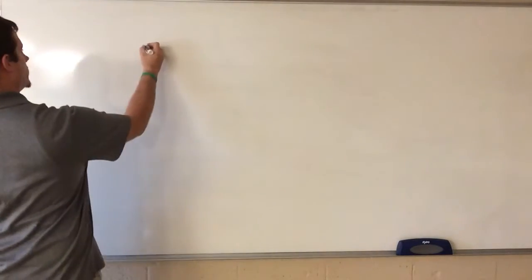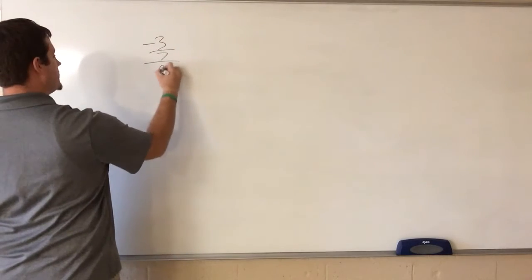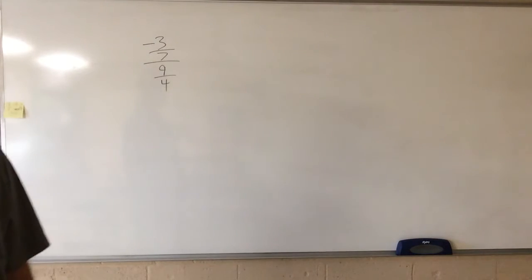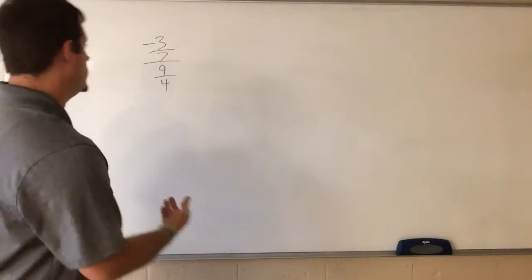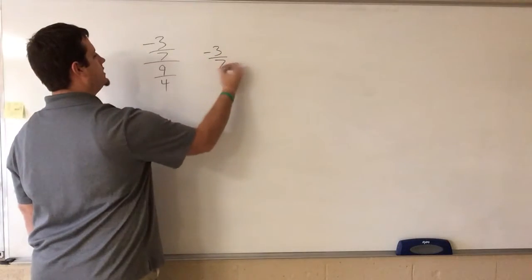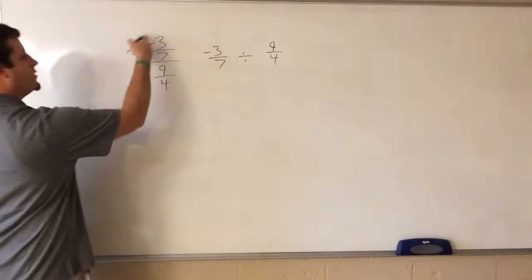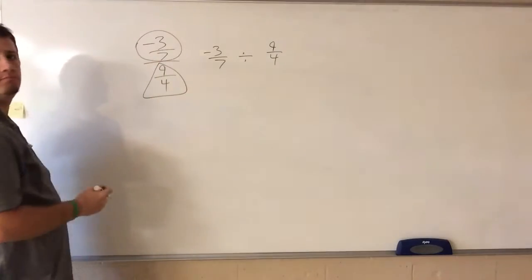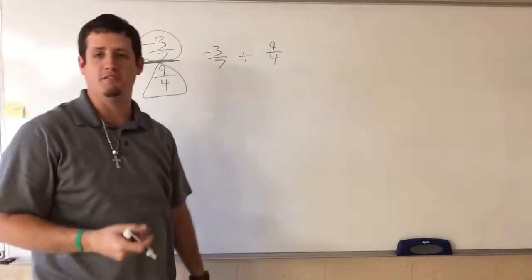All right, so the first one we're going to review is when I have a complex fraction. When you first look at that, it kind of looks like -3/7 divided by 9/4. But because of what we've talked about in class, we know all we have to do is start off by rewriting that question so it makes a little bit more sense to us. So the 3/7 is on top and the 9/4 is on bottom, and they're separated, of course, with a fraction bar, which is the same thing as a division symbol.